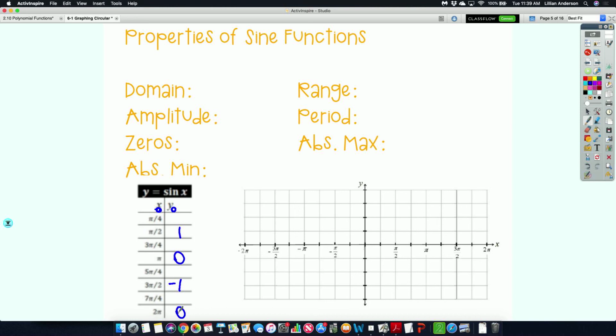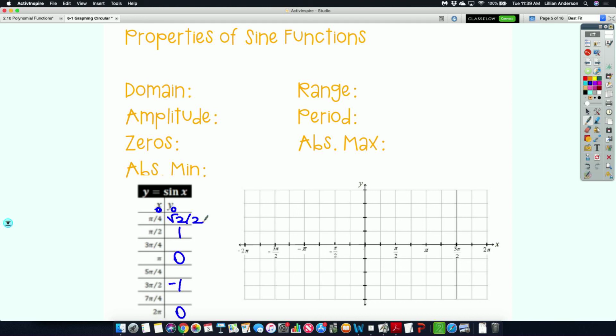When we get to part 3 of lesson 6.1, those are going to be the only ones I use. I'm not going to use any of these other ones in between because, like I said, what's the sine of pi over 4? What's the y-coordinate of pi over 4? Square root of 2 over 2. And because this is going to be a unit where you're not allowed to use your calculator, I don't even know where that is. I can make an estimation. I know it's in between 0 and 1, but I'm not going to use that to do any type of transformation things or anything like that. So it really is going to be that big 5.